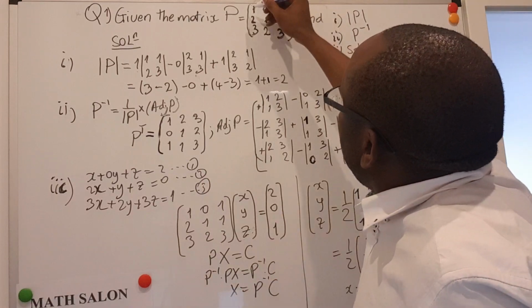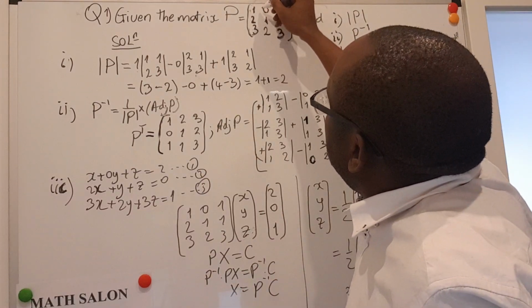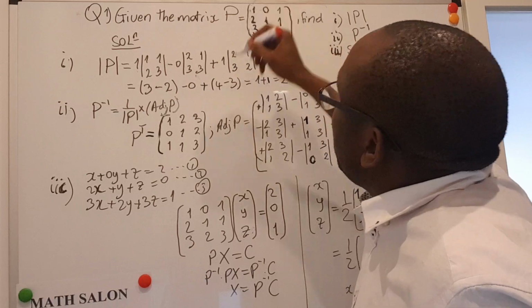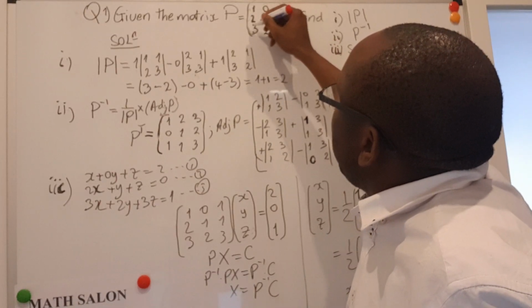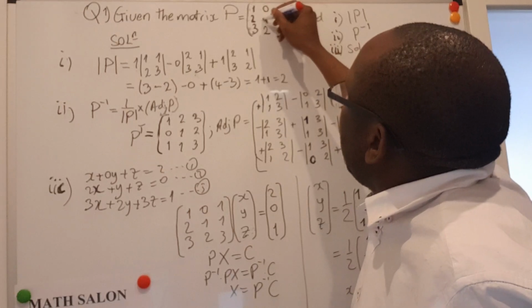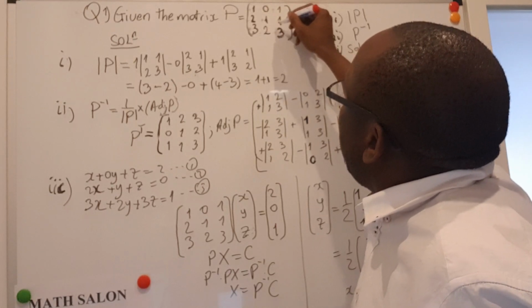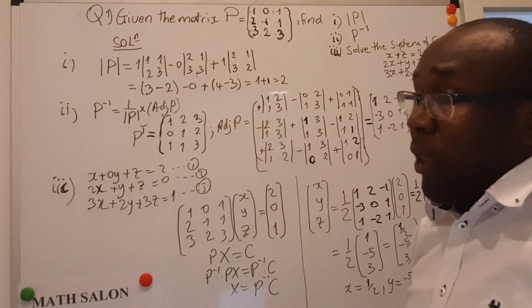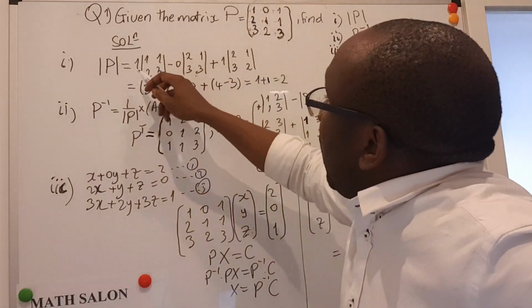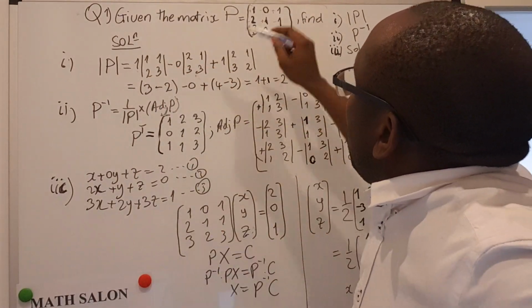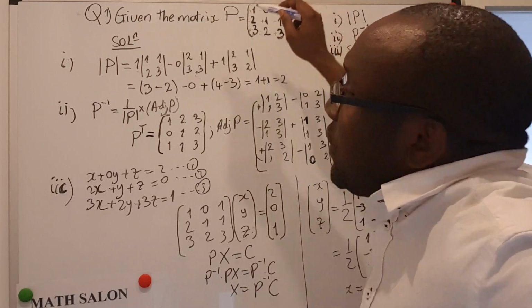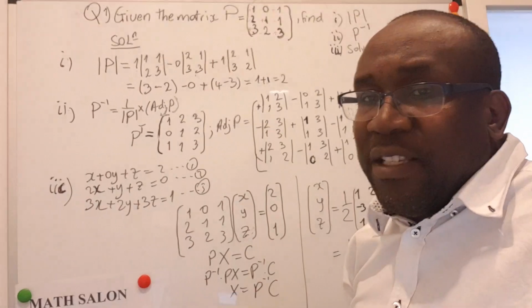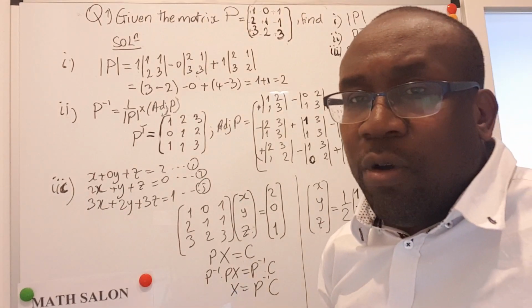So what we do is first make sure you assign the position signs of the elements. The first one is always plus, and then the sign alternates. So this is plus here, this is minus, this is plus, this is plus there, this is minus, this is plus, this is minus. And we will use those signs when we are computing our determinant. So I would expand across the first row. I'm choosing the first row because it has a 0. So it is best if you see a row or a column that has a 0, that you choose that one.